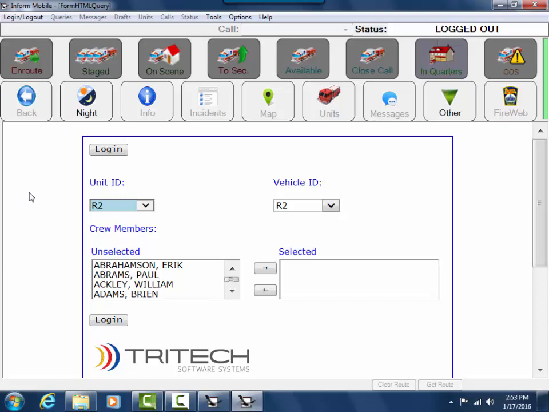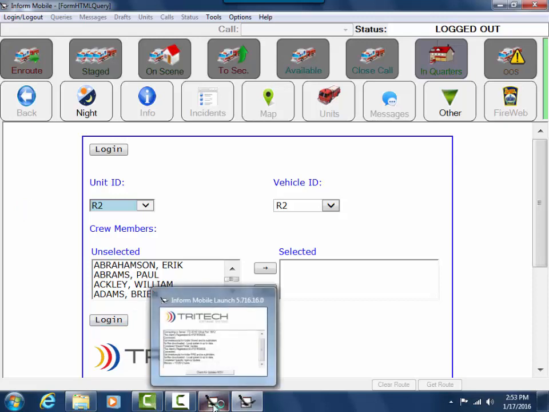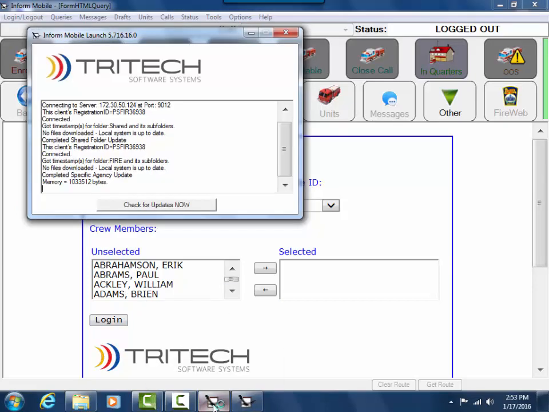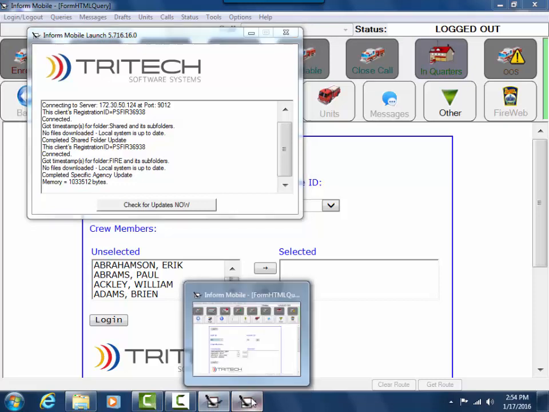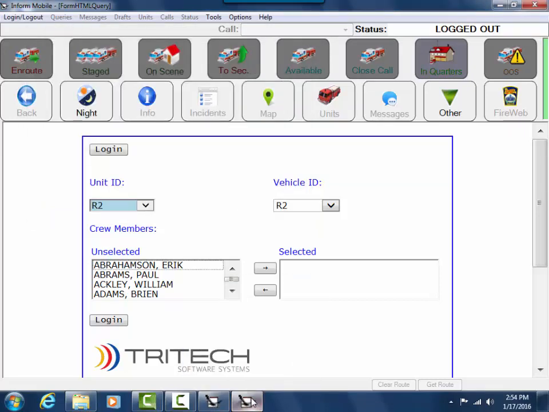I'm going to show you what the window in the background tells us by clicking on it down in the taskbar. This is basically an update window. It can provide updates throughout your shift in the background while you are already working. So leave this window open, don't ever close it. Just simply click on the main mobile data terminal screen and keep it in the foreground.